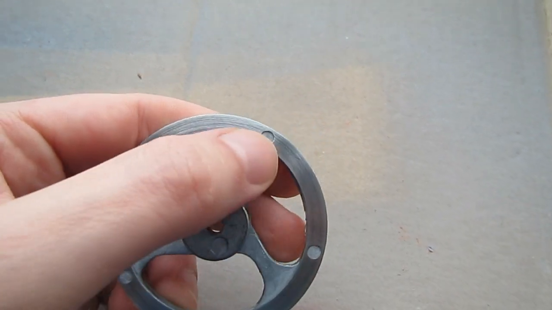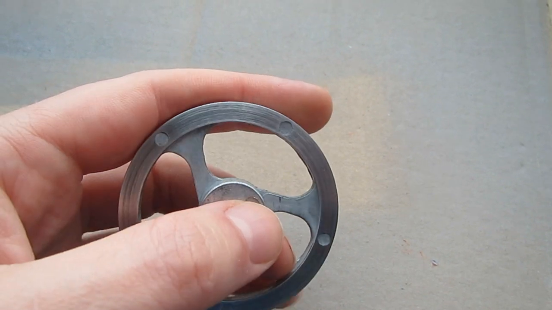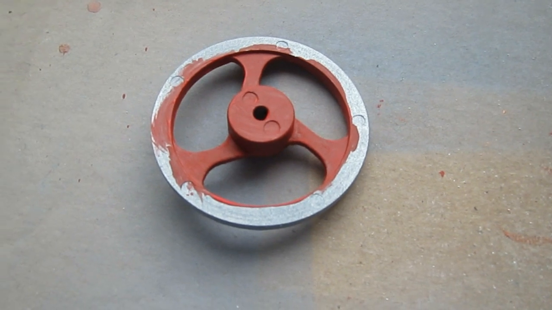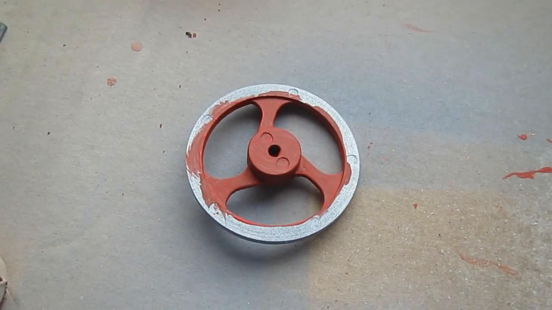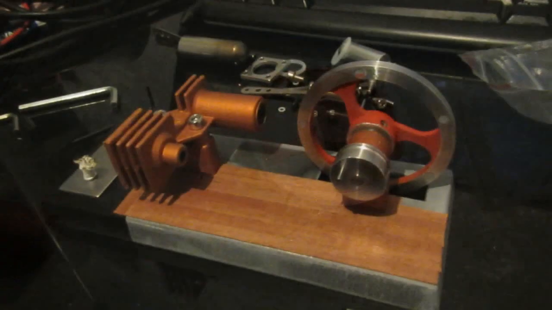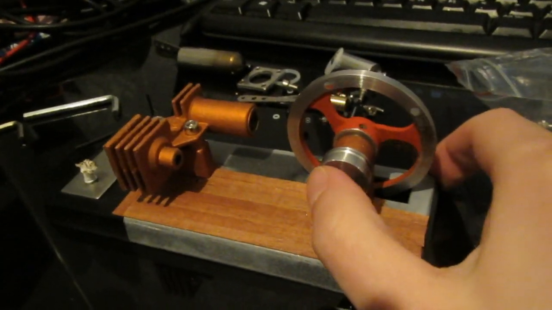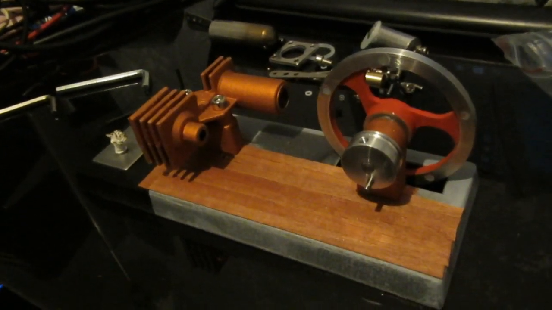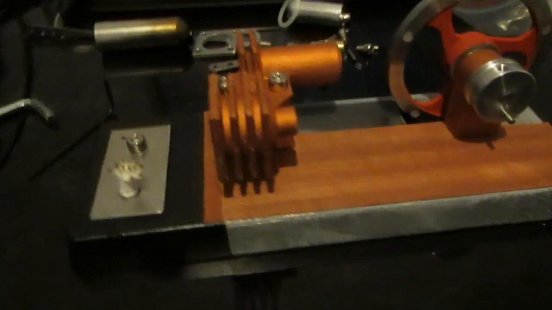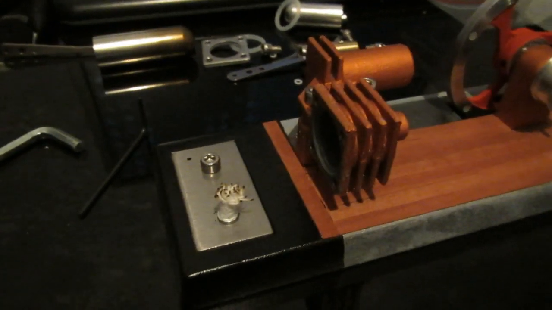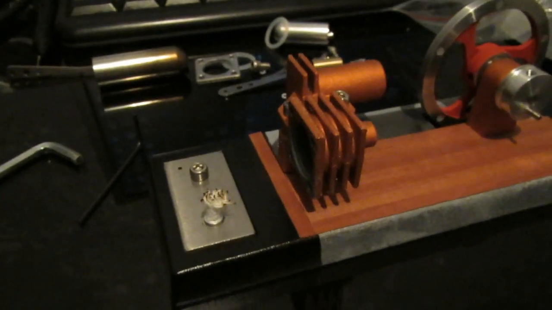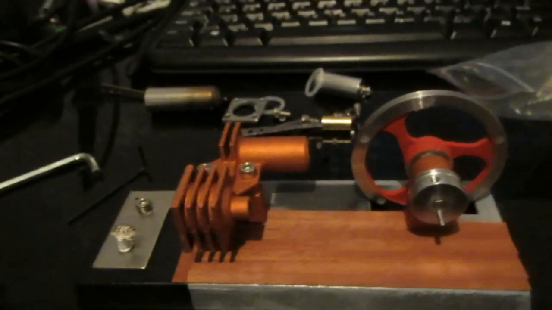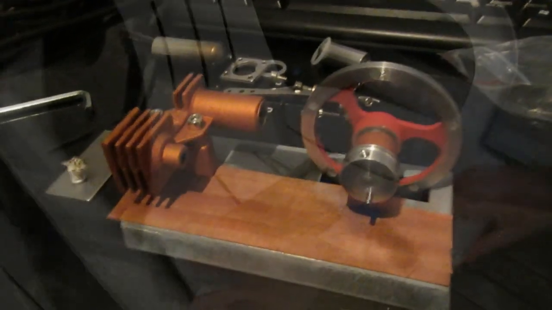Those holes on one side are a little bit unfortunate. I'm not sure if I can do something about that, but it doesn't bother me greatly. So after some sanding and more primer, here is the first attempt at painting. It's a little bit sloppy, so after having put the flywheel on my little Lego contraption again, sanding it some more, here's the engine in its current state. I'm actually quite happy with these results. I mean, this is the first time I'm doing this kind of paint work on a model, let alone all the sanding and all the improvisations I needed to do for this, so I'm quite happy with these results.